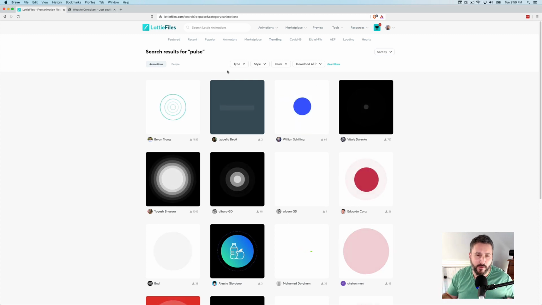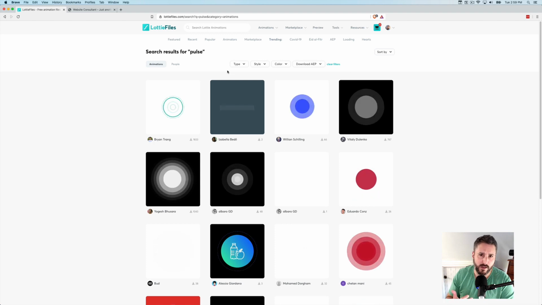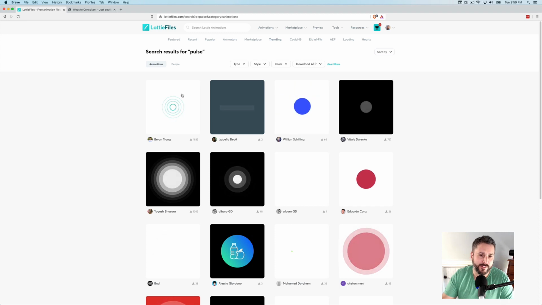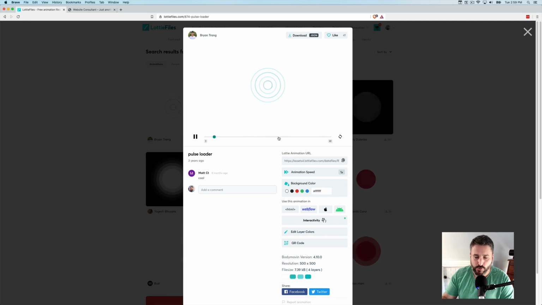So the first thing that might come to mind is, like, boy, we're going to add a ton of load and slow page times to our Elementor sites. Perhaps. I know that a lot of this stuff is built with efficiency in mind. But for example, if you click on an animation, you can see the file size that it is and how big the resolution is, which will all help sort of render this as efficient as possible. And you get to choose from many, many variations here. So picking the ones that are the most efficient and not using so many of them is key to all of this stuff.